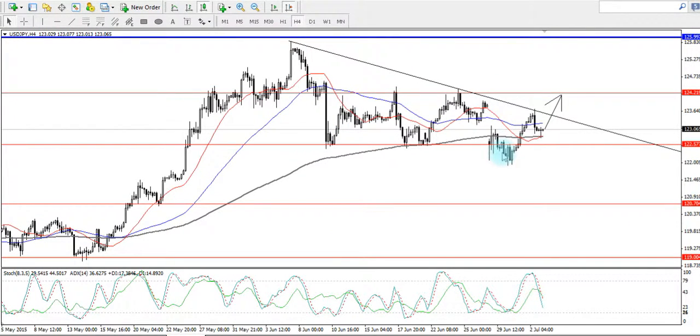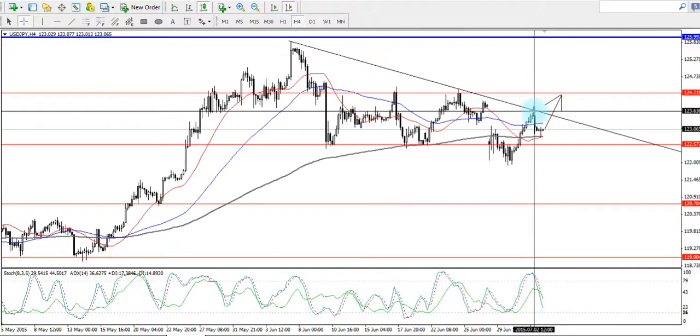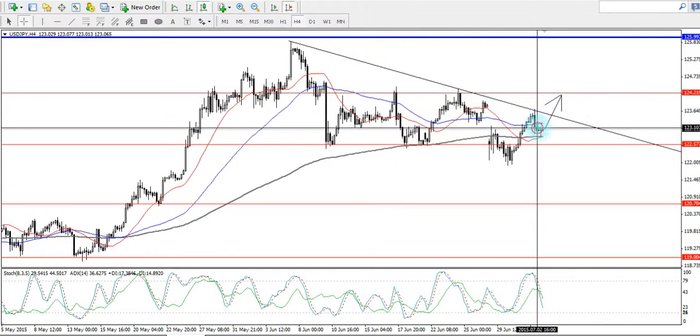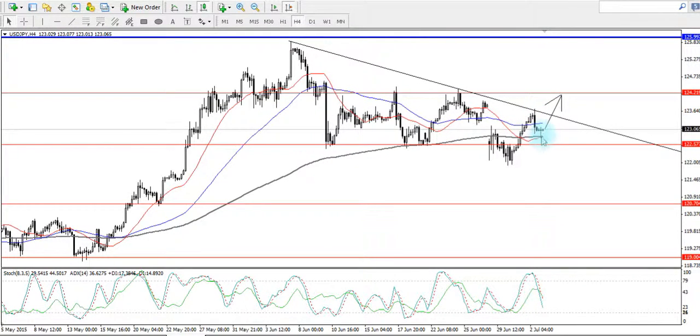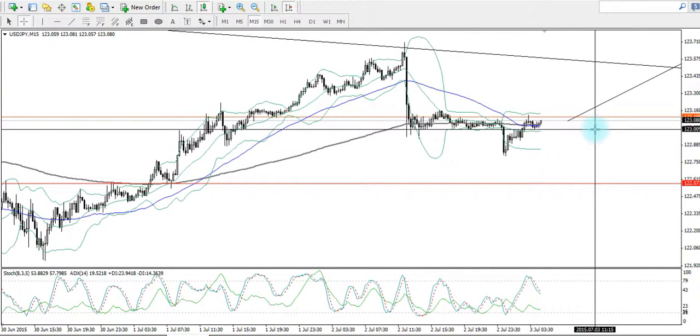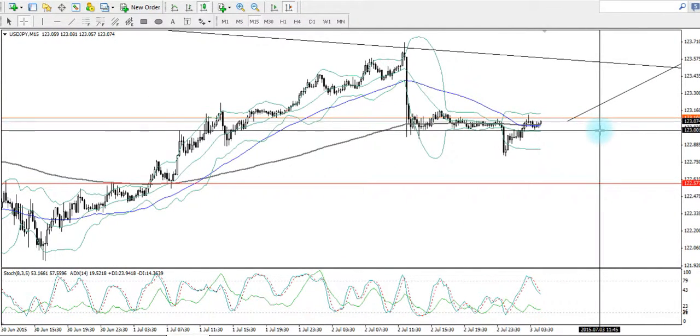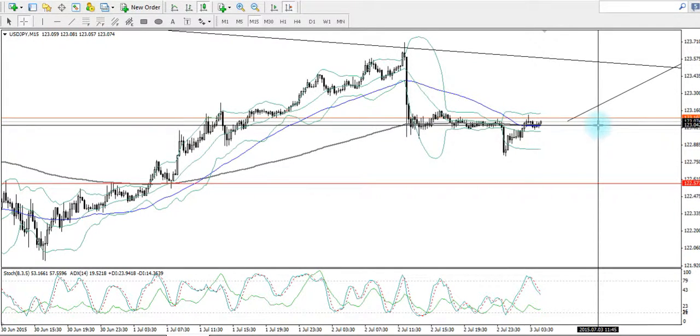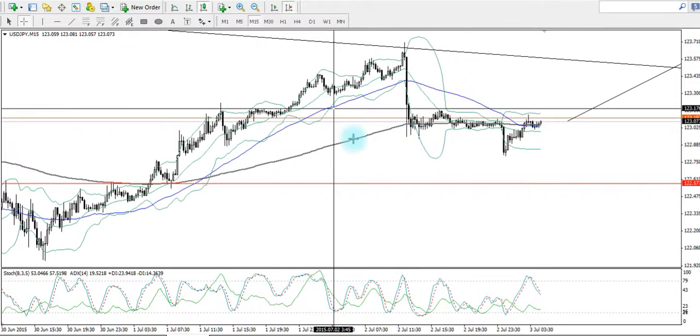So price has appreciated previously right before the employment data, and during the employment data itself, it got resisted right away at the falling trend line and it began to fall. Alright, but right now we also see the price has been supported at the 200 moving average again, and price was kind of little changed, as we know that the Federal Reserve is still moving closer to the first interest rate hike. And therefore we are expecting the dollar to appreciate further. Based on the chart pattern itself, I am waiting for price to probably retrace a little bit back to 123.00. That would be a good price to really go for a long opportunity.